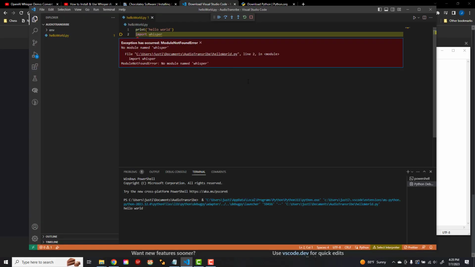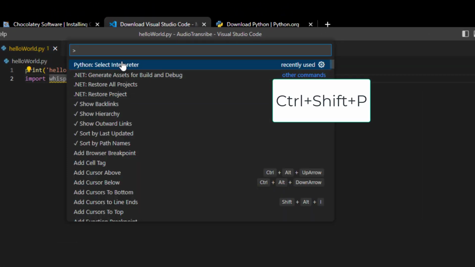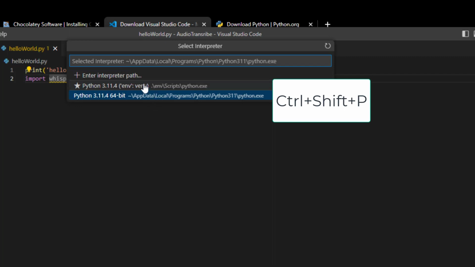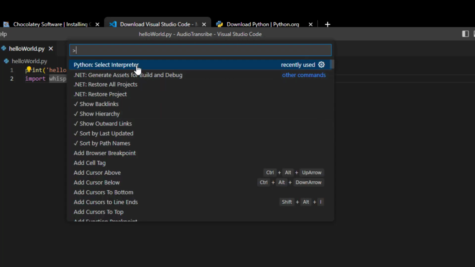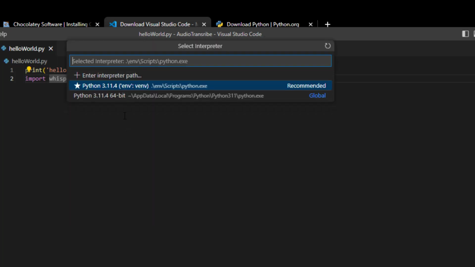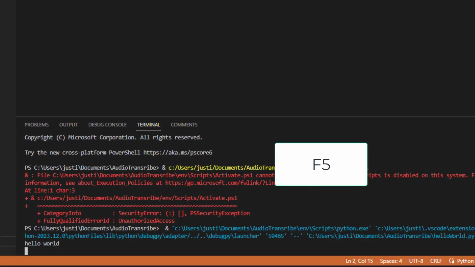And we did. So if you get an error like this, let's go ahead and troubleshoot this, since some of you might get the same error. We'll hit stop here in the debugger. Control-Shift-P is a good place to start. Python: Select Interpreter, and we're going to make sure that we're using our environment version. Let me do that again just to make sure you saw it. Control-Shift-P, select Python interpreter, and we're using the Python that is associated with our environment. That's the one we need to be using. So select that, and then hit F5 again, and this time we should be able to run it, no problem. Outstanding. Hello world, here at the bottom, we're in good shape.